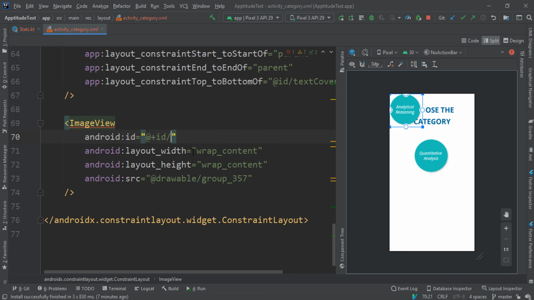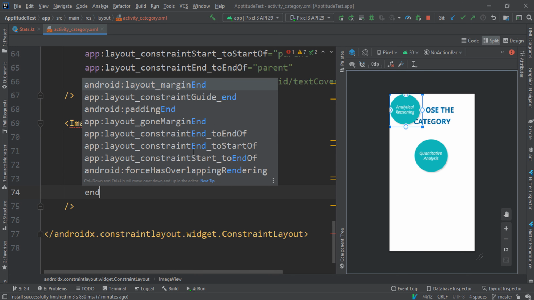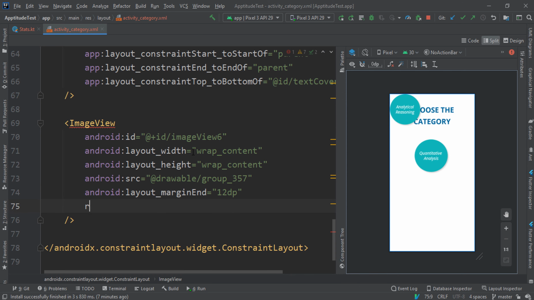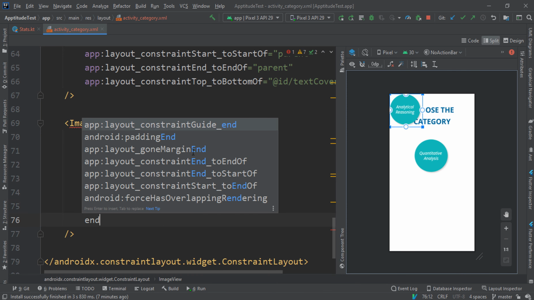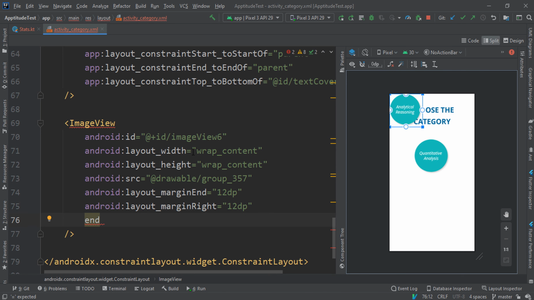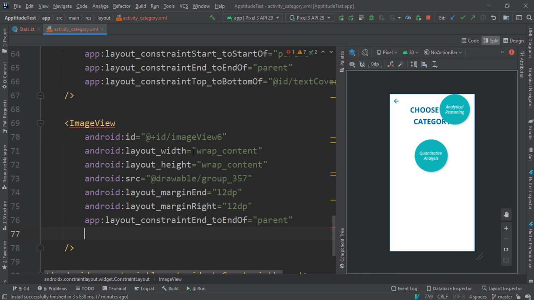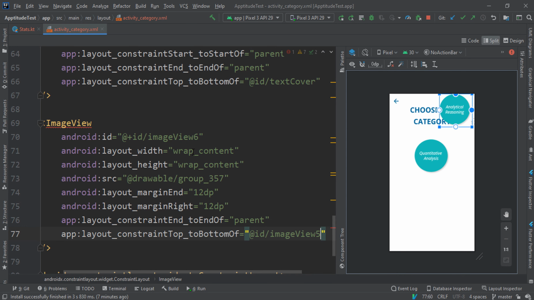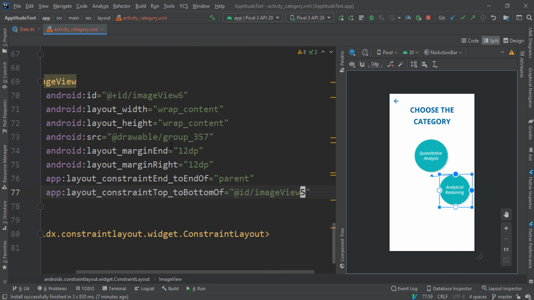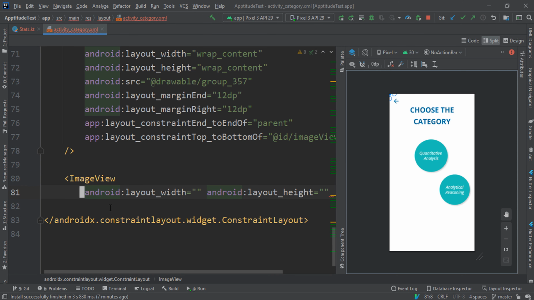And we can give this an ID of image view 6, and it's gonna have a margin end of 12 dp, also margin right of 12 dp. Then the end is to the end of the other one, so we can say end to end of parent, then top to bottom of the other image, which is image view 5. And that's looking very nice. And lastly, we have to add an image view.